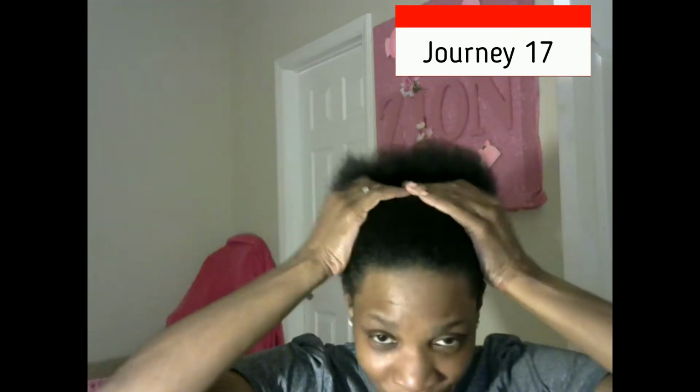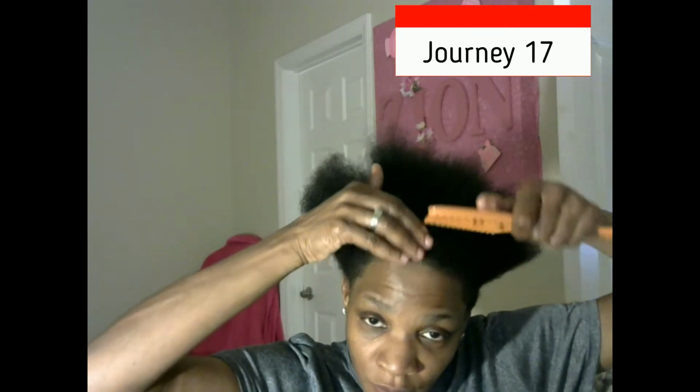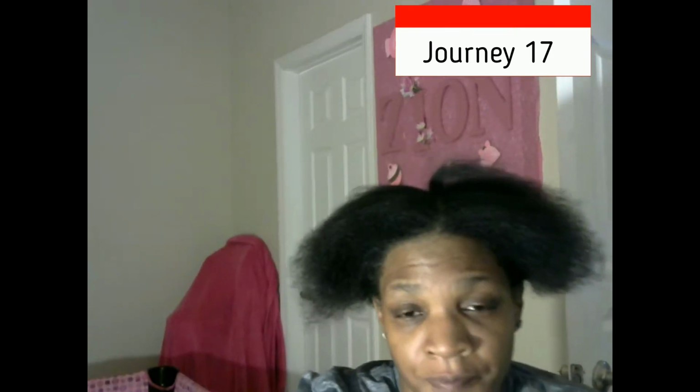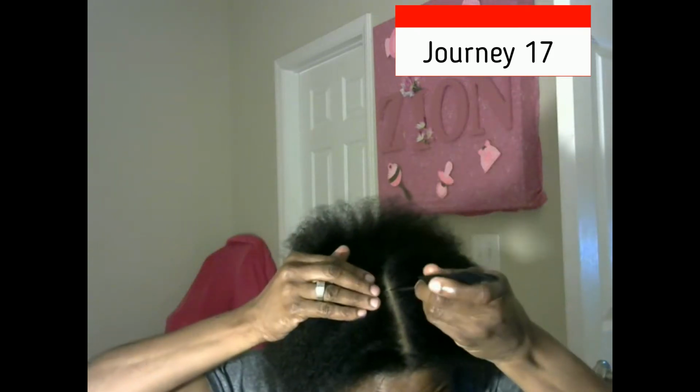Most of my long-time clients now ask me for the trim, and a lot of times I'm like, yo, it's not even time for you to get a trim. You feel me? Getting the trim is going to help your hair grow, and you don't want to hold your hair back from growing. You want to go through this journey as healthy as possible. You don't want to hold yourself up in this journey by trying to hold on to some length that's not going to grow. If you don't know how to do it yourself, I recommend going to a professional to get your hair cut and trimmed. I don't know how people are even able to trim the back of their hair.